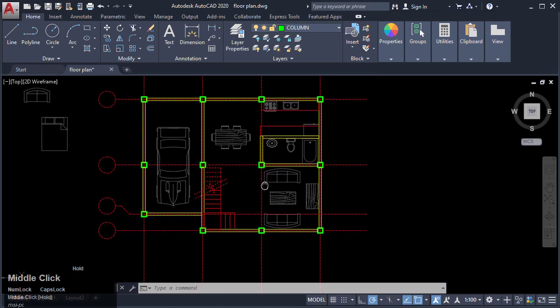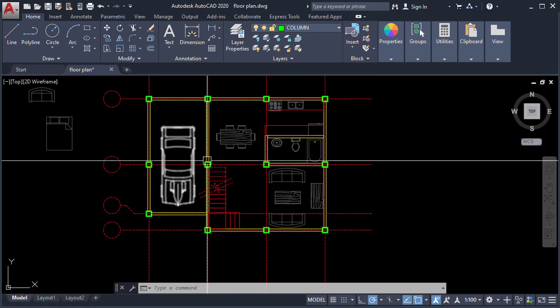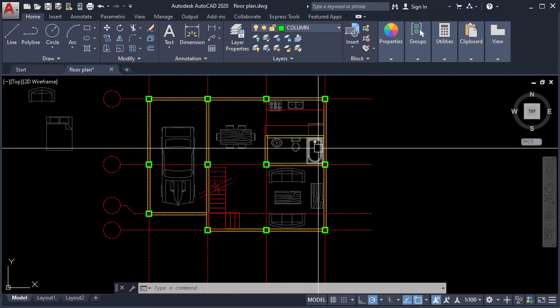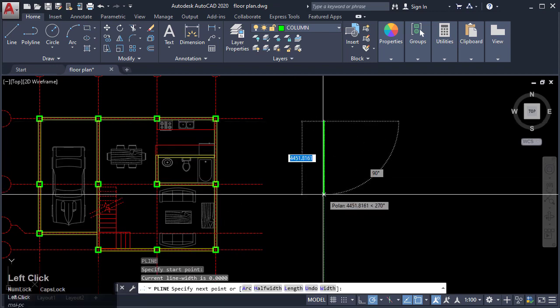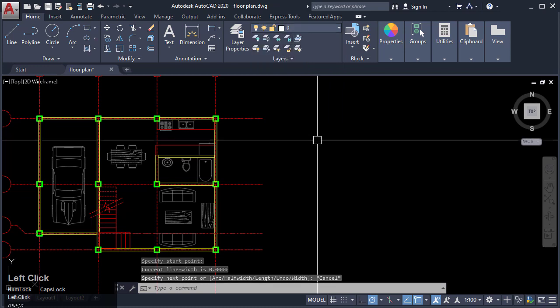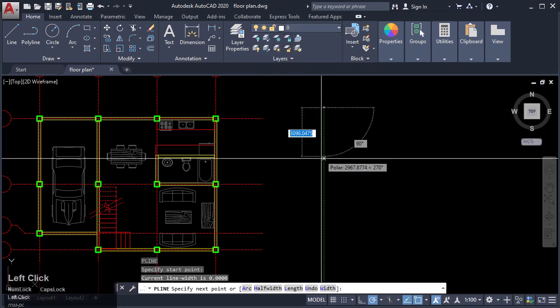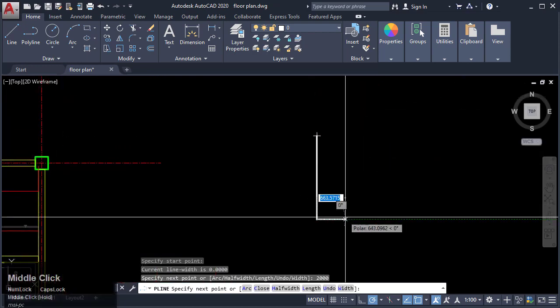Blocks are entities that behave like clones. The furnitures and vehicles that we have placed in our drawings are examples of blocks. Now to create your own block, you first draw the entities. So let's say I'm going to create a furniture. I'll set it first to layer 0. PL. I'm going now to create a sala set.